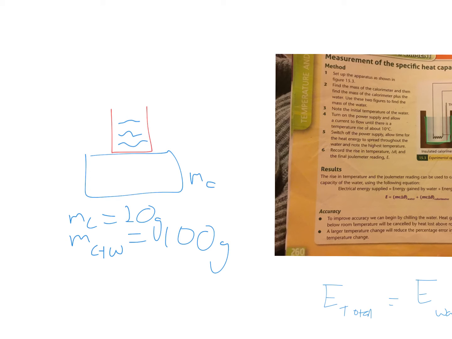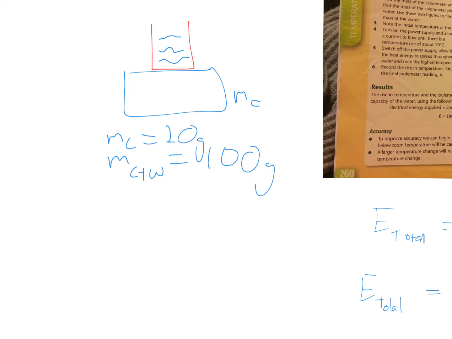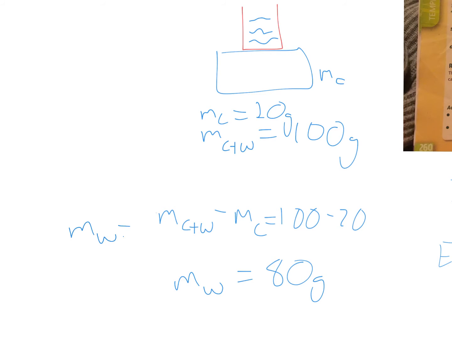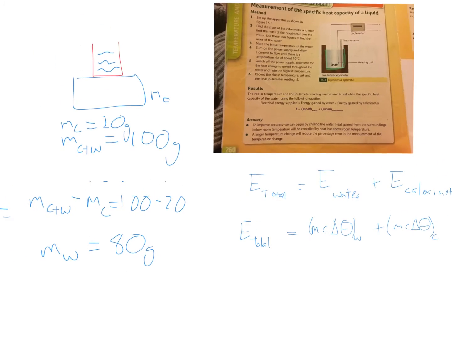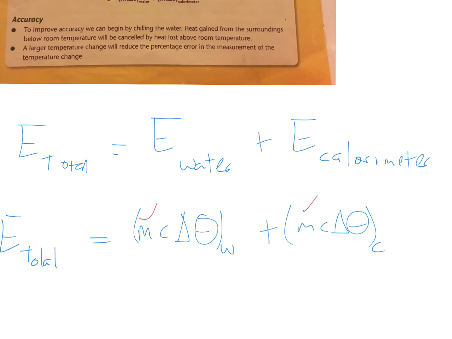If we wanted to find the mass of the water by itself, because we'll need to fill that into the formula, what we do is we just find the difference, right? So if the calorimeter with water in it is 100 grams, take away the mass of the calorimeter, and it'll leave you with just the mass of the water. So that's going to be 100, take away 20. These are just some sample numbers I'm picking out of my head. It's going to leave us with 80 grams of water, right? That would be the mass of the water. Okay. So that's how we measure our masses.